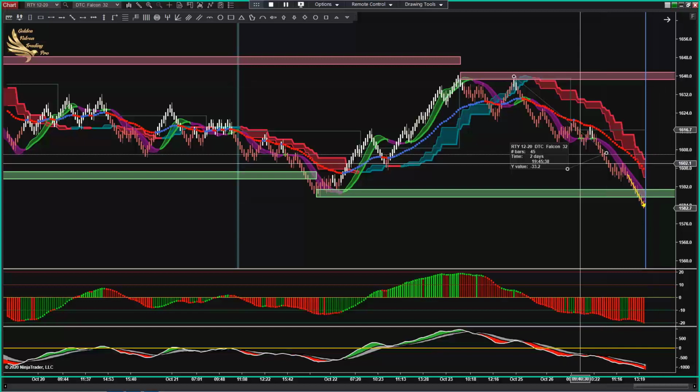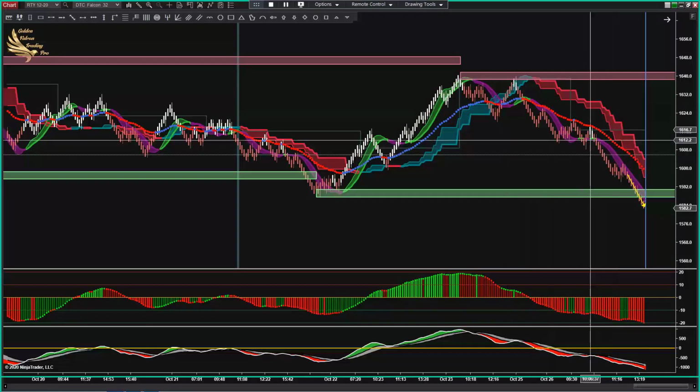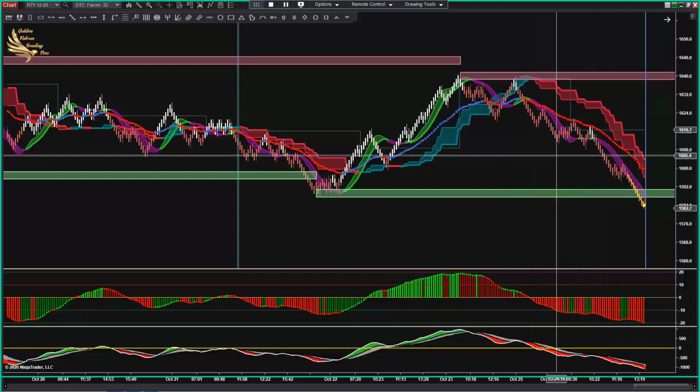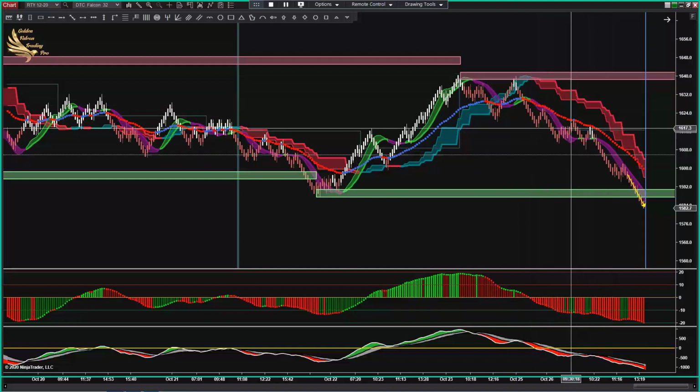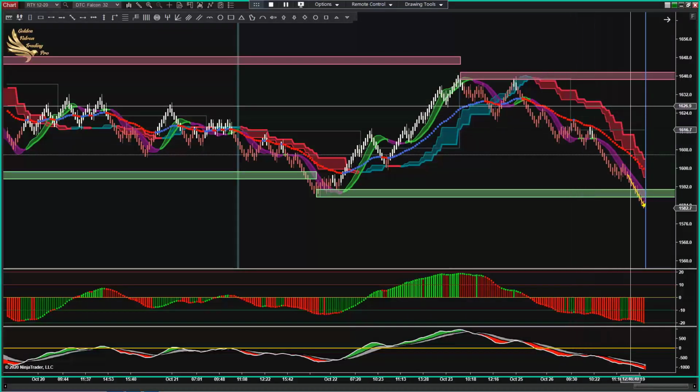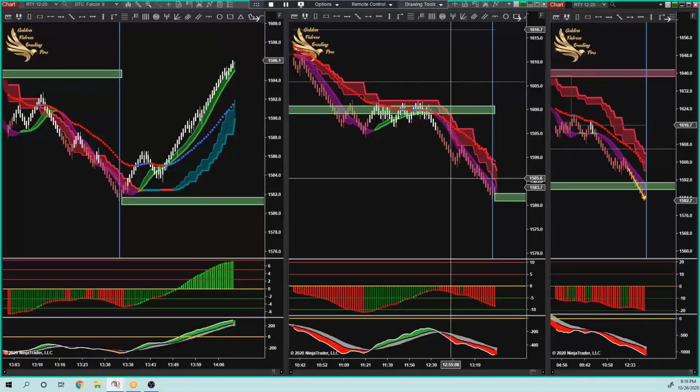So it's not unusual. If this was the picture on the 16, you could get more signs of the 32 telling you what's going on. That's why the 16, we call that the anchor chart, because you've got a chart above it and you've got a chart below it to give you some better signs of what's happening on the 16.